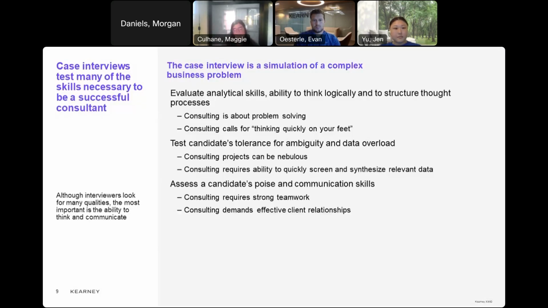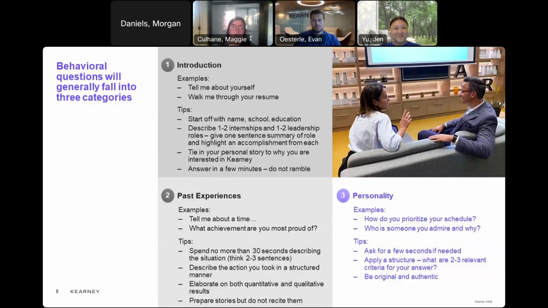Oh, you know what? I had one more point, actually, if you'll go back. Because you can see a note at the bottom of past experiences. It says, prepare stories, but don't write them, recite them. I recommend thinking through a couple of the things that you think drove the most impact, a couple of good times where you really demonstrated success, and a couple of times where you maybe didn't, faced some hardship, and try to think through how you could use those examples to answer a couple of different kinds of behavioral questions.